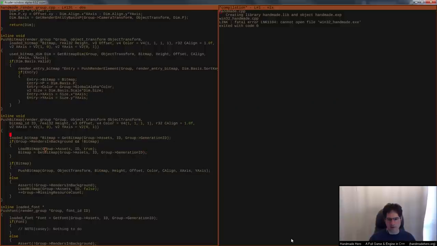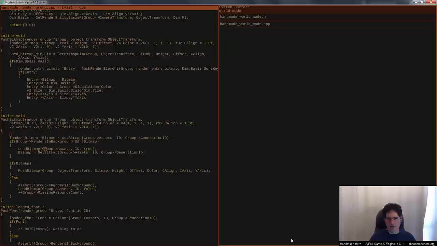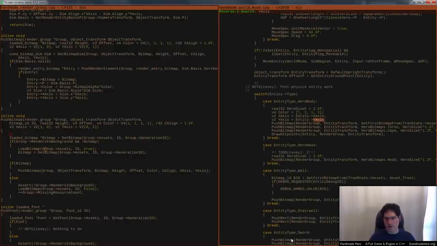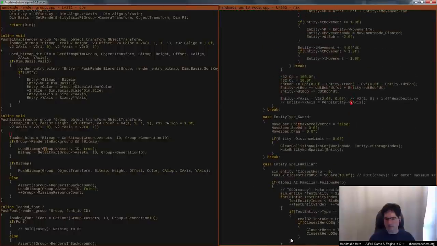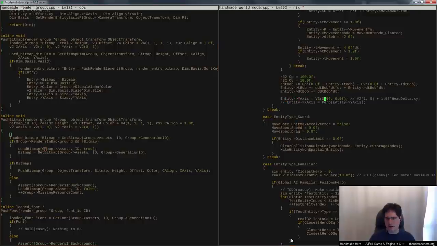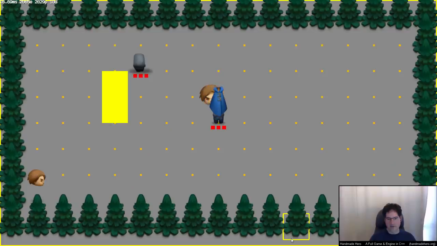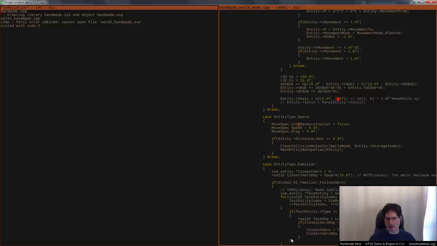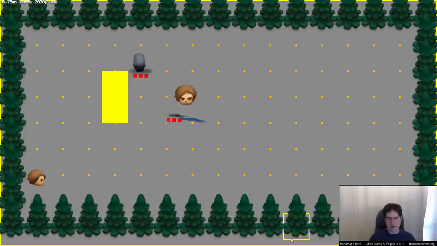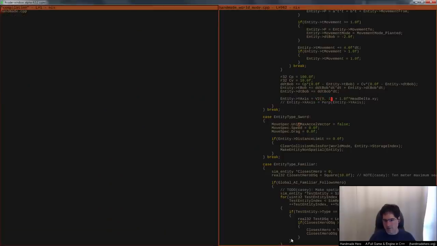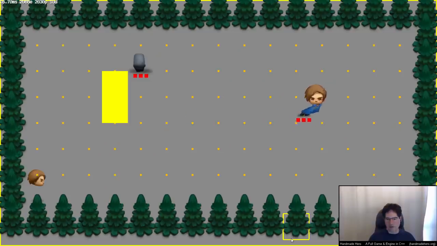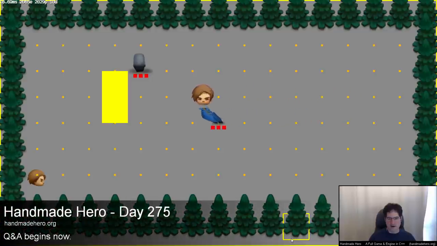All right, so let's actually go and try that one more time. So here we are in world mode. I'm gonna go up to our y-axis. I don't know why I made that an x-axis. There we go. So that now does exactly what I think it should do. So now we're operating at least properly. So now I'll put this back in here. Here we go. And so now, well, that's great. I did it again. So now you can see I'm already starting to do that stretching, which is all fine and dandy. It doesn't look particularly great though, right? It's better than it was to a certain degree, but it's not fabulous, right? Like, you probably don't want the game to look like that. That's not gonna be great.